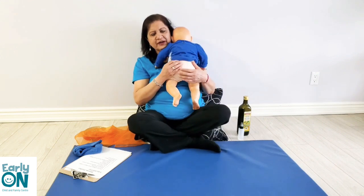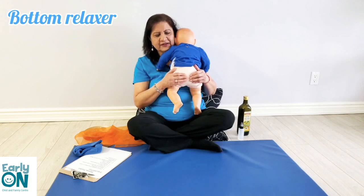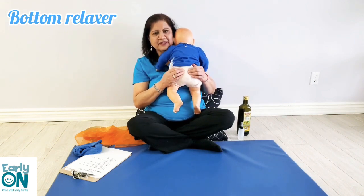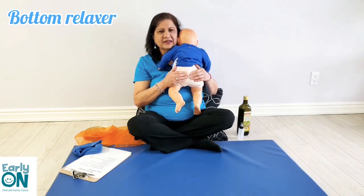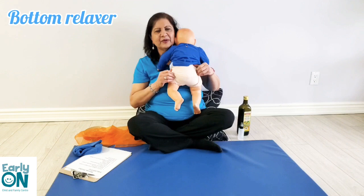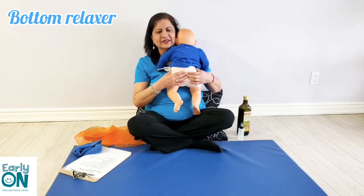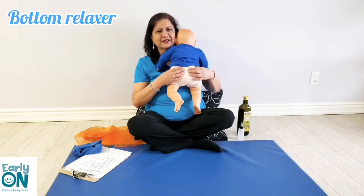Number 11, bottom relaxer. Because you cannot see if baby's lying on the floor. So make sure that you're massaging baby's bum. You can take off the baby's diaper and you massage baby's bum with the fingertips, making a circle from smaller circle to bigger circle and bigger circle to smaller circle. This is called bottom relaxer. Baby feel good about this because they're tied up all day long with the diaper. So when you take off the diaper, they're happy.